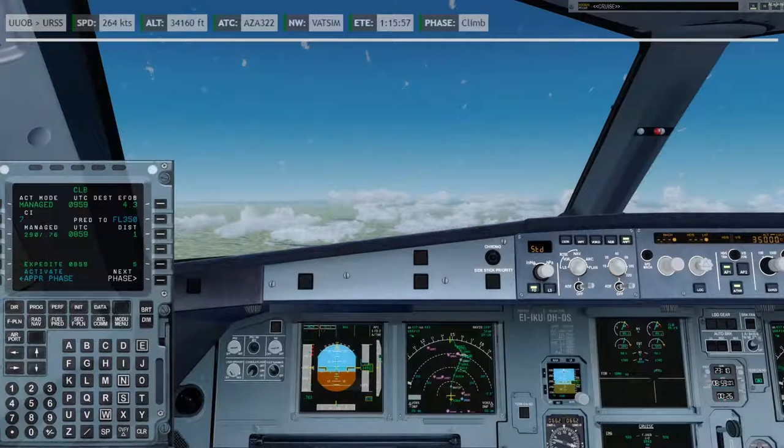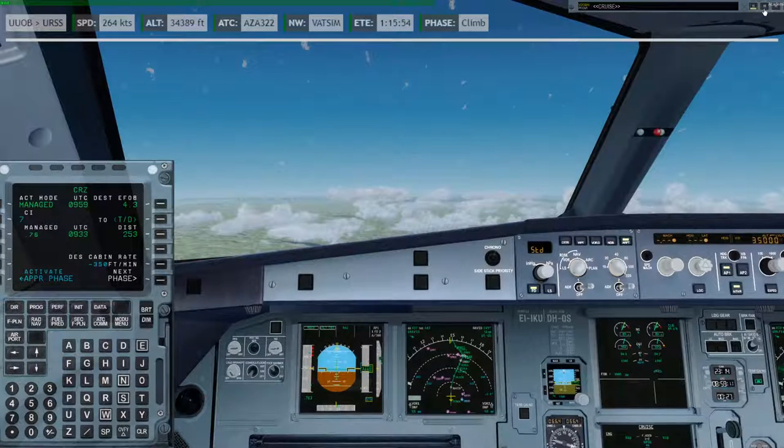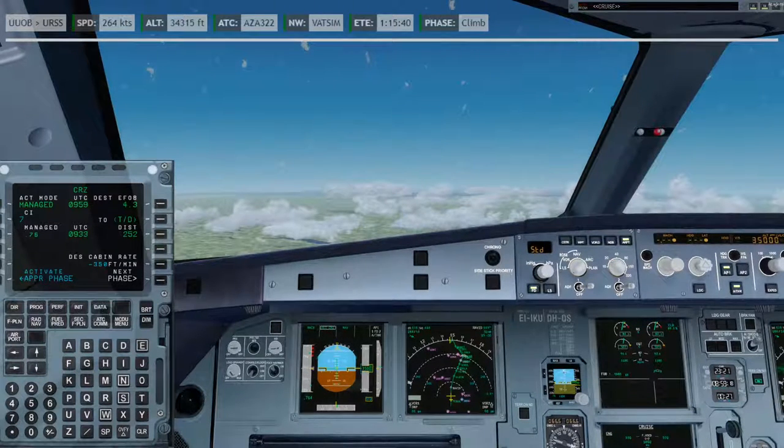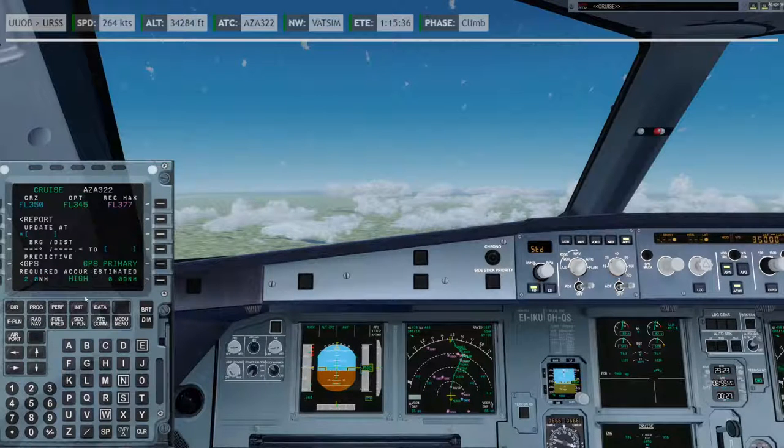Cruising flight level 350, check. Checked. Okay, so we reach our cruise flight level. Take a look at our program page. GPS accuracy is high, so we're good.